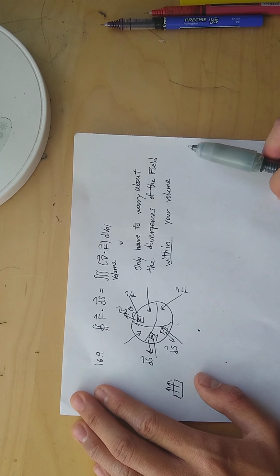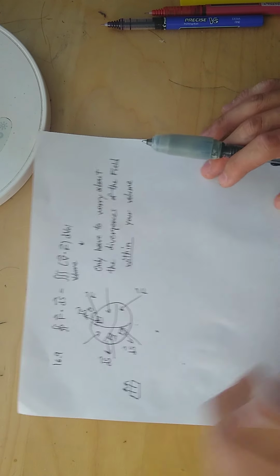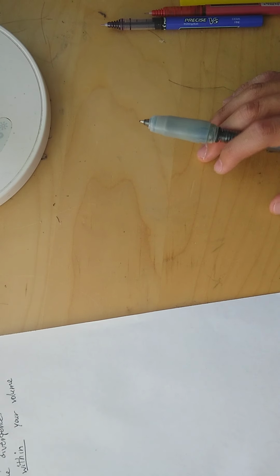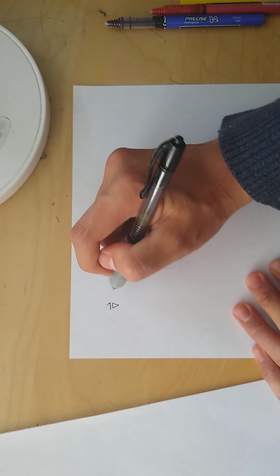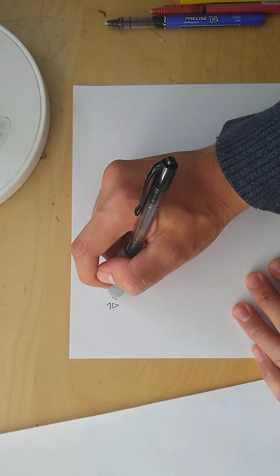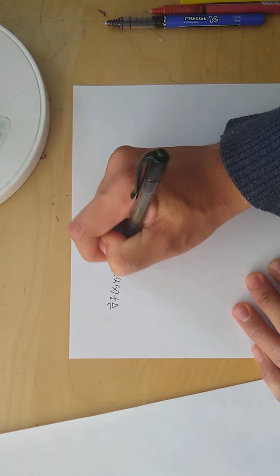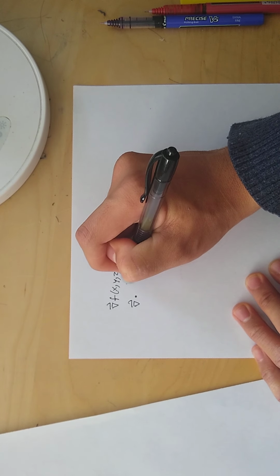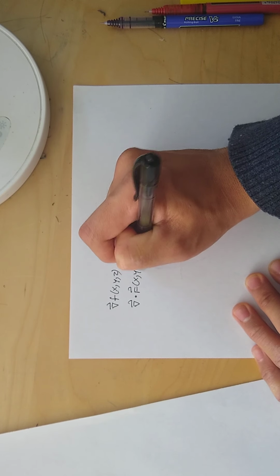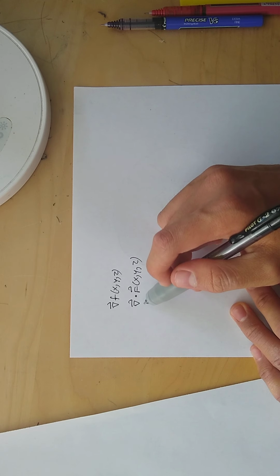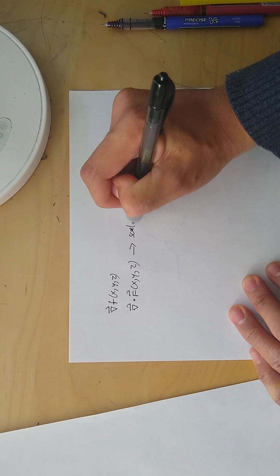But before I do the derivation for Gauss's law, I have to talk about the divergence operator first. When you talk about divergence, we use this operator del, which is the gradient. But instead of taking the gradient of a function of x, y, z, we dot it with a vector function. What this divergence operator does is, you're dotting it with a vector, and your final answer is a scalar number.